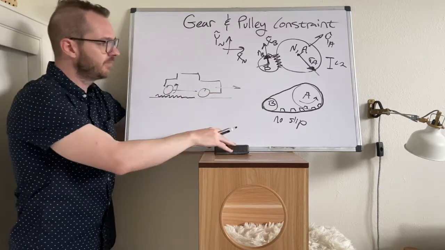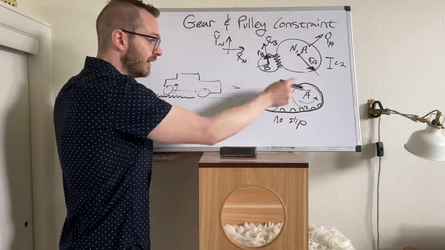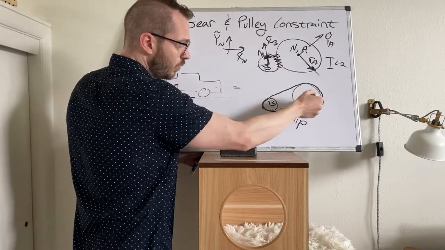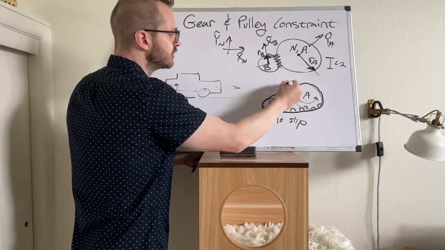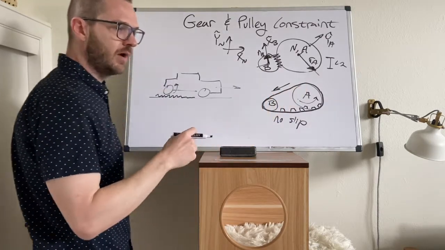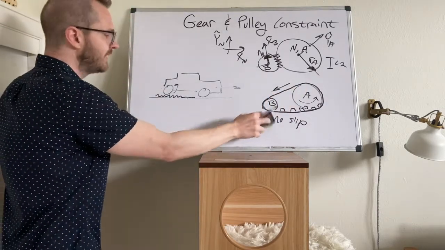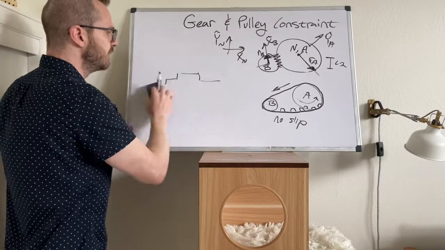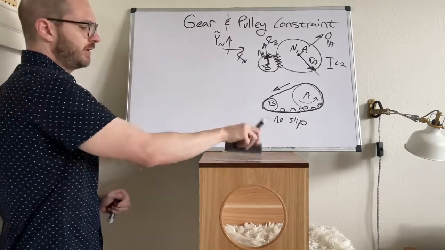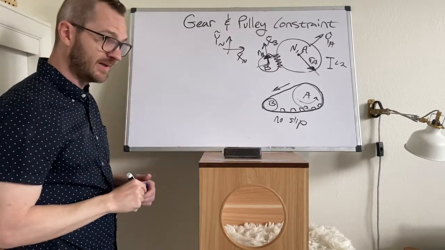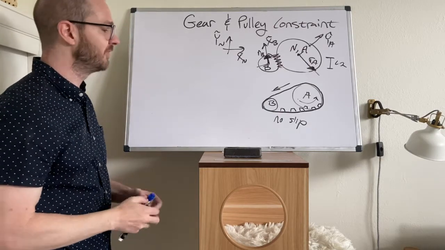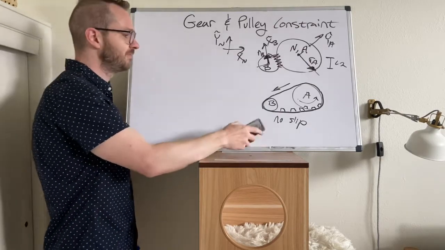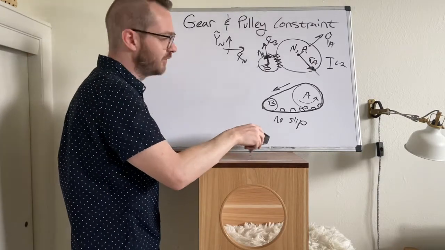In this case, if we were slipping on the belt, we can no longer connect the rotation of disc A to the translation of the belt. So we are going to make the assumption that there is no slip. If there is slip, that complicates it a little bit, and we're not going to work those more complicated problems in this undergrad class. So we're going to say no slip.